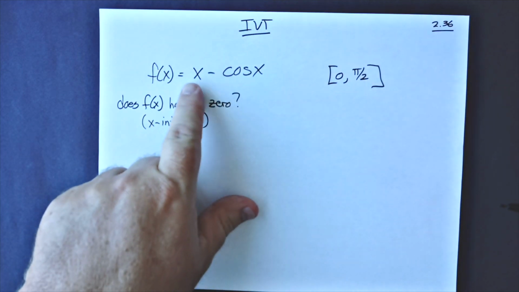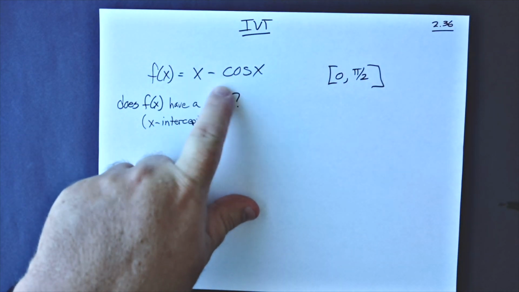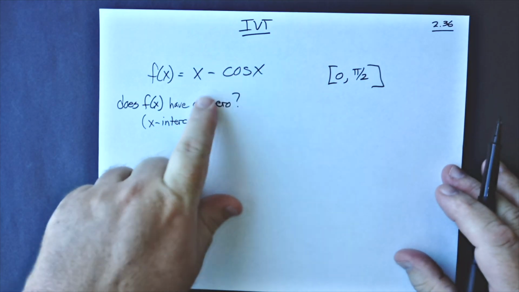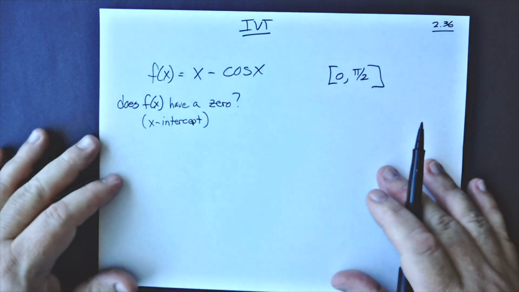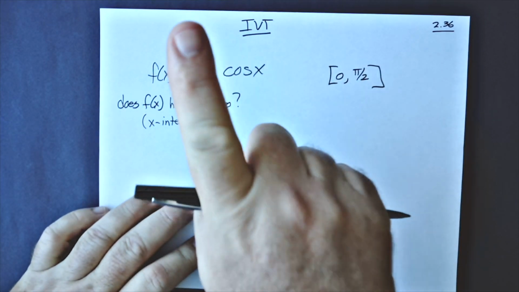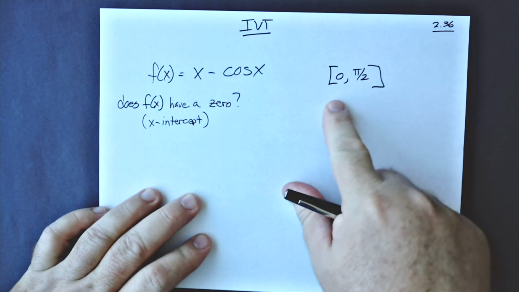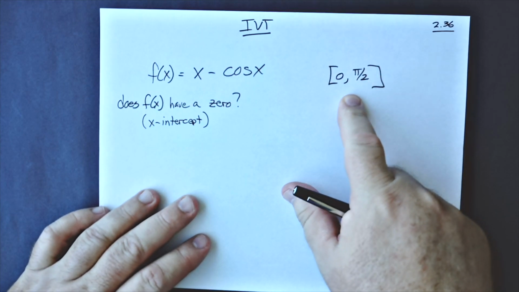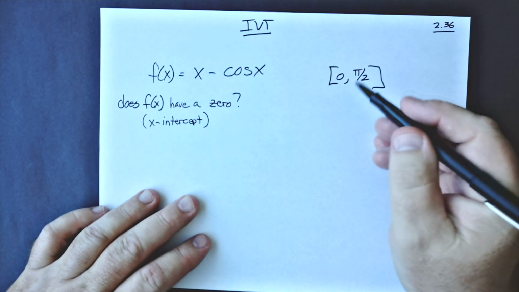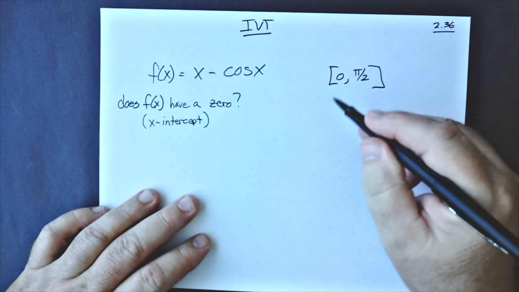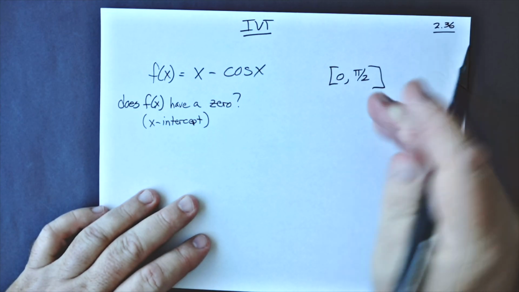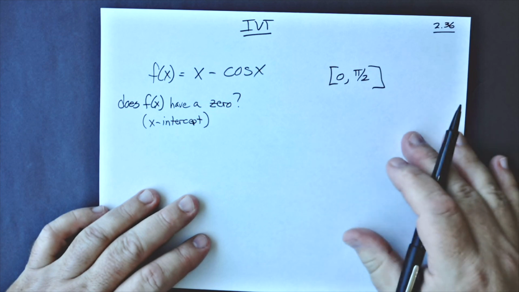And we look at this, and is there any discontinuities here? No. x is defined every place. Cosine of x is defined every place. So there's no discontinuities here. So this is a continuous function. Check. Remember, we have to check those two things. Continuous, and this is a closed interval. I think you want to be very careful, because some certain person might put open brackets at some time and ask you to do some IVT work. And if that ever happens, you say, no, I can't do it because that's not a closed interval.